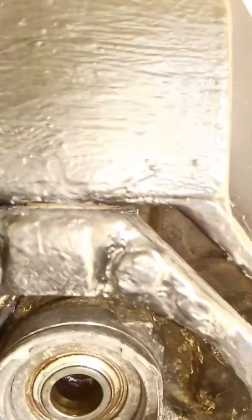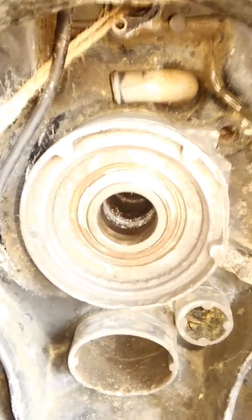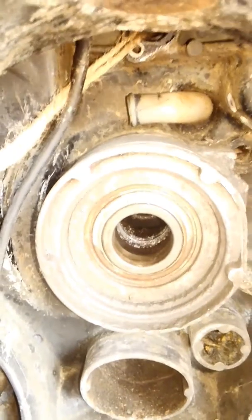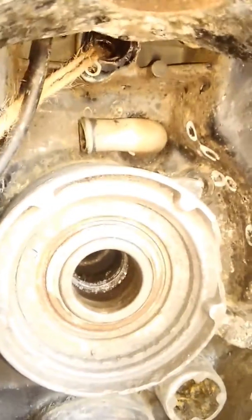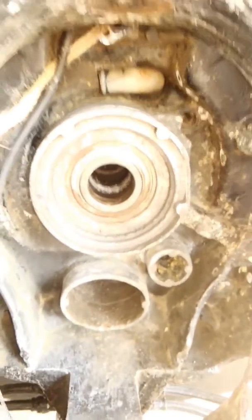This is all real tight and looks sealed pretty good, so luckily I don't have to pull that apart. I've gotten a lot of comments from Facebook, boating clubs, Upper Chesapeake Boating Club, and other groups about this. Most say don't try to repair it — replace it — which means you've got to pull the motor out. This whole assembly you can buy used for about five hundred dollars, or spend two thousand and buy one new.